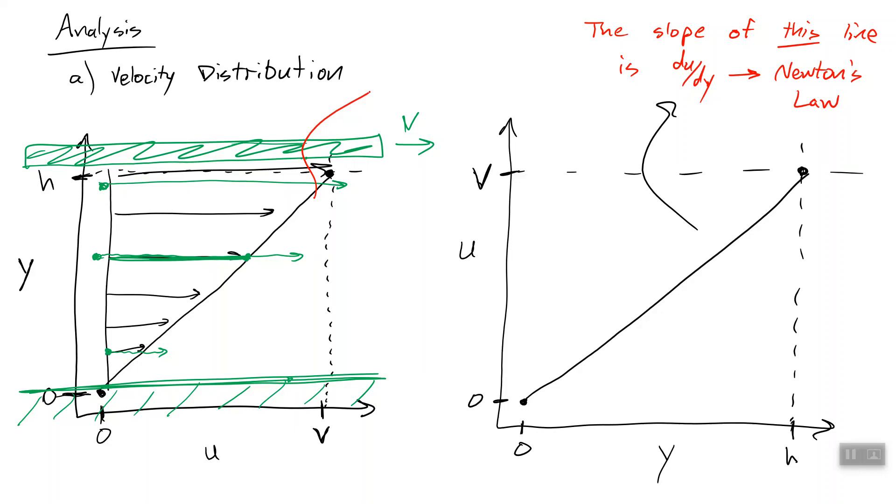Whereas the slope of this line, which is the way we usually draw velocity profiles with the dimension in the vertical axis and the speed on the horizontal axis. So the actual slope of this line would be dy du, rise over run, or vertical over horizontal. And this is the inverse, the inverse of what we find in Newton's law.